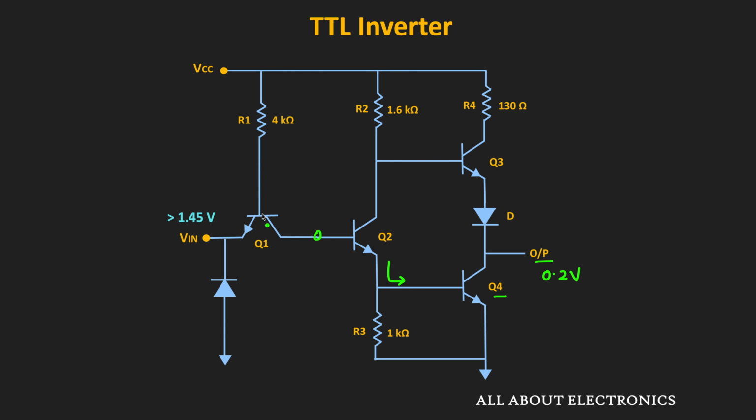So we can say that when the input is more than 1.45 volt, then assuming this base emitter junction is forward biased, the voltage at the base of the Q1 will be roughly equal to 2.15 volt. And here, since the collector base junction is also forward biased, the voltage over here will be roughly equal to 1.5 volt. So around at this voltage, this collector base junction of the Q2 will also get forward biased, and now this Q2 will also operate in the saturation.